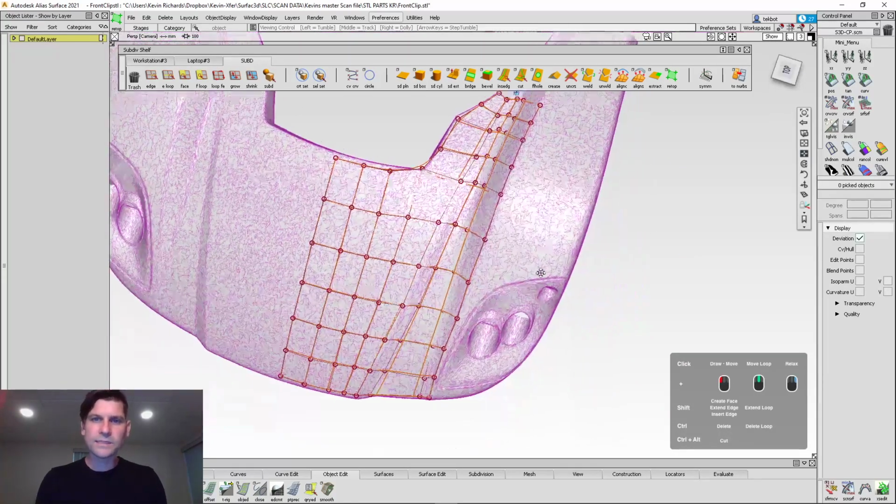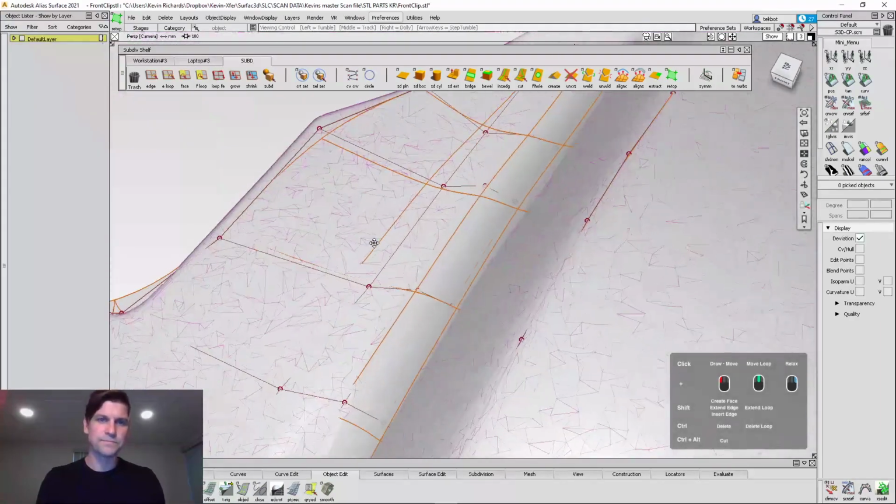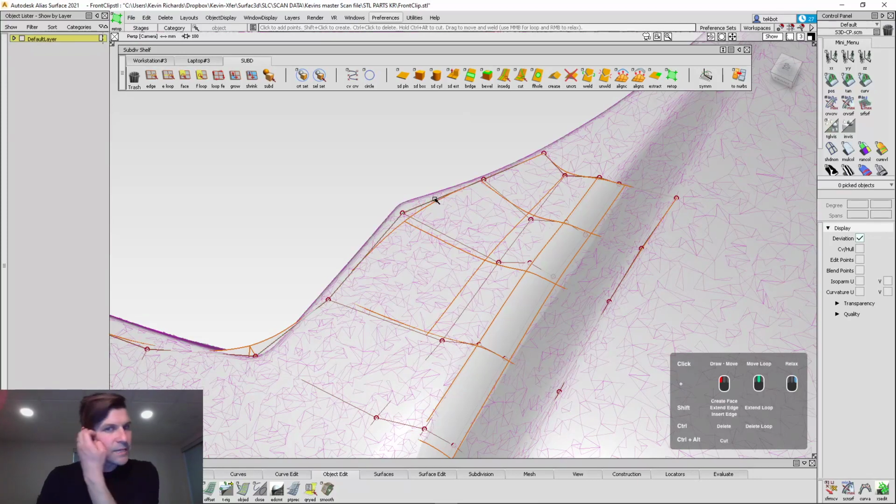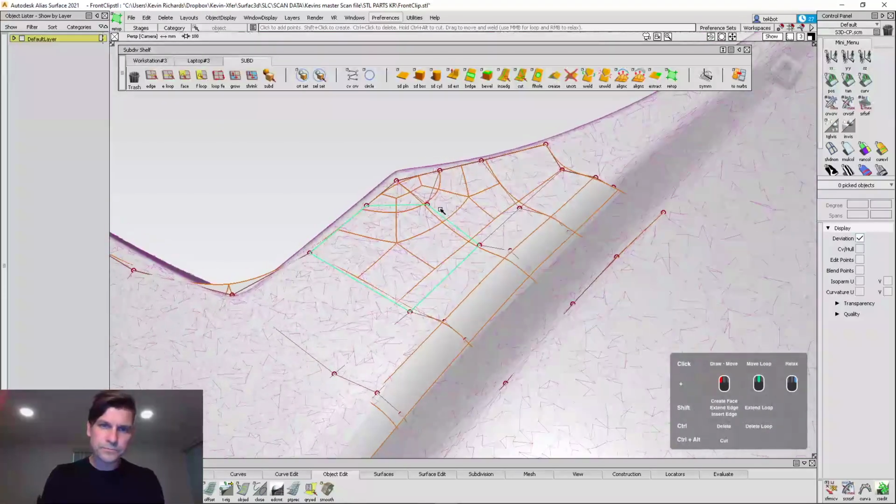And then let's see, let's find an area that could use adjustment. For example, in this area, if I wanted to get a quad in here, I'm going to use the Control-Alt left click, and I'm going to cut. And as I cut, you can see that it's automatically forming that piece.